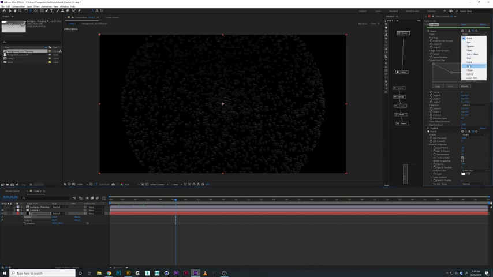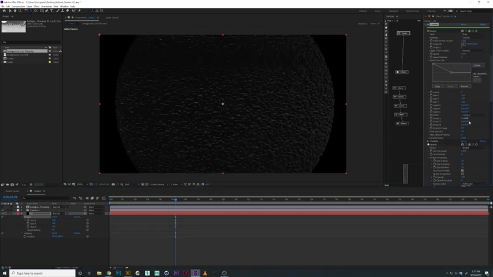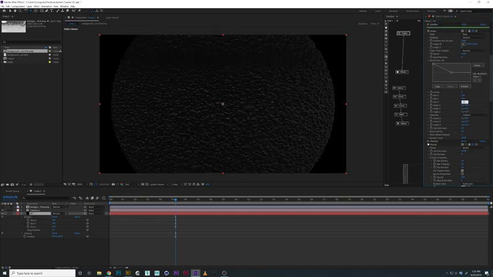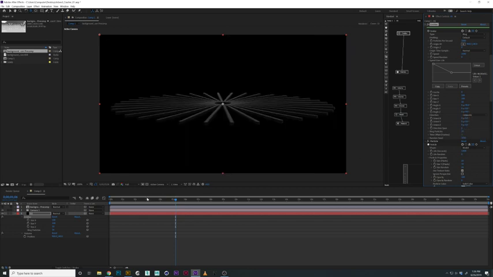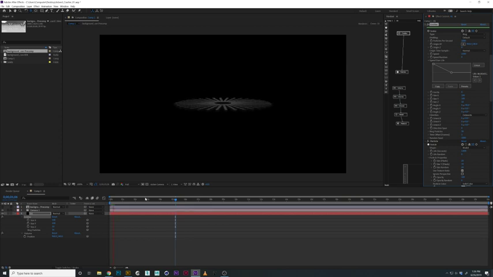Let's do a ring, 90 degrees, 10, and 0 outwards. So there is a ring with particles emitting outwards, right?